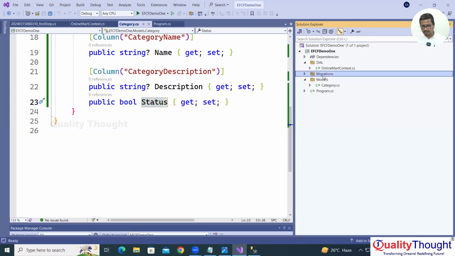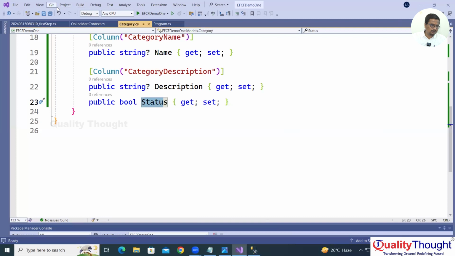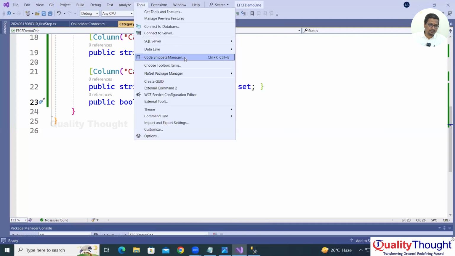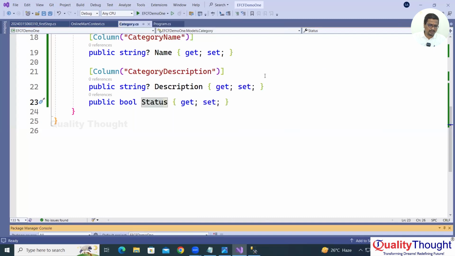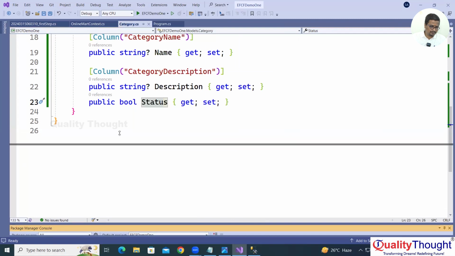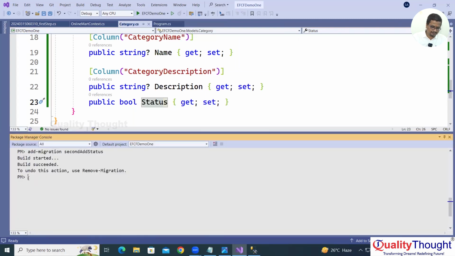See, one more C# file is created under migrations. See this one, first step.cs, second add status.cs. Right, now go to tools, you get package manager console, and here update hyphen database.